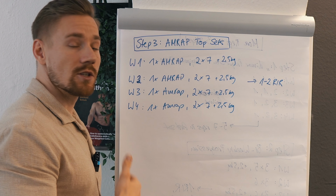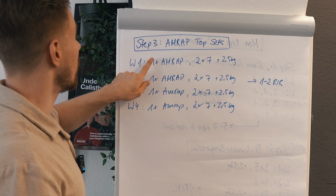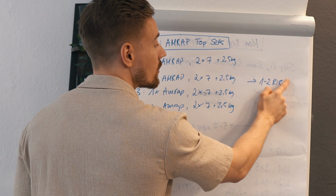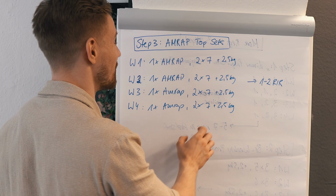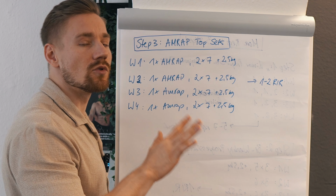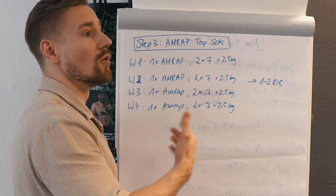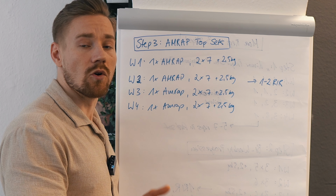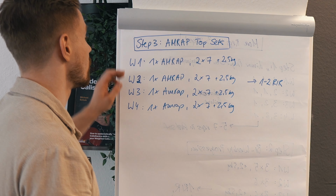So assuming we made it to roughly 10 reps with the bi-weekly progression system, we start in week 1 with a top set where we go with as many reps as possible with the condition of 1 to 2 reps in reserve, which technically is then not as many reps as possible, but you know what I want to say with that. Why do we keep some reps in the tank? Because the stimulus is roughly the same, but the fatigue level is much lower if we keep 1 or 2 reps in the tank. So if we look at a longer period of training, we can add more stimulus because the fatigue overall is lower. So that's why this system is pretty smart. You don't need to do that, but it's just a recommendation from my side.